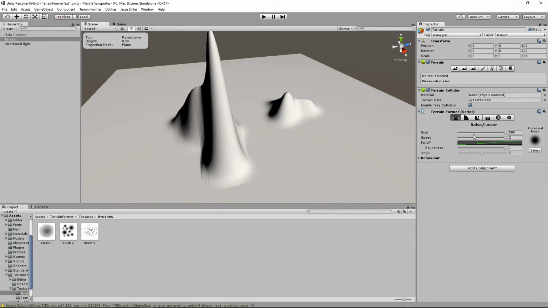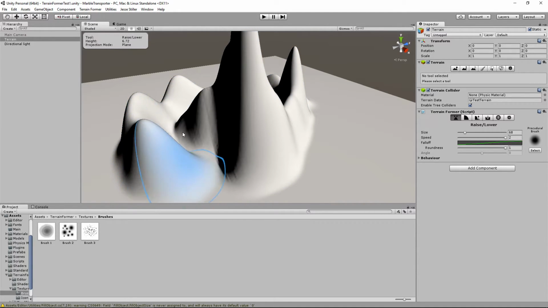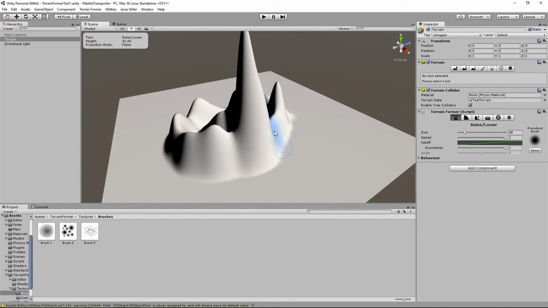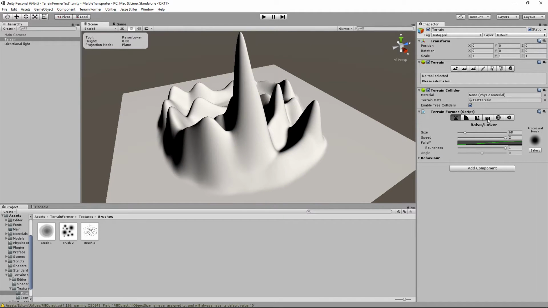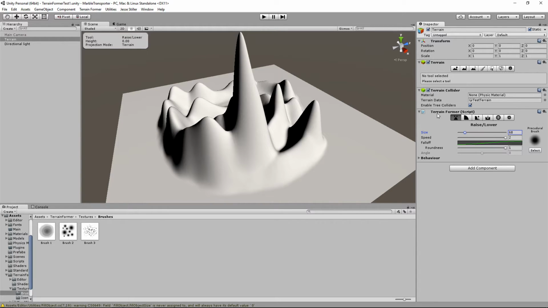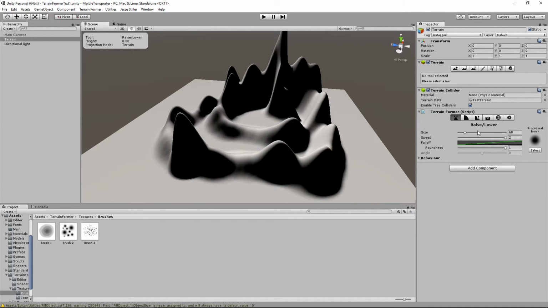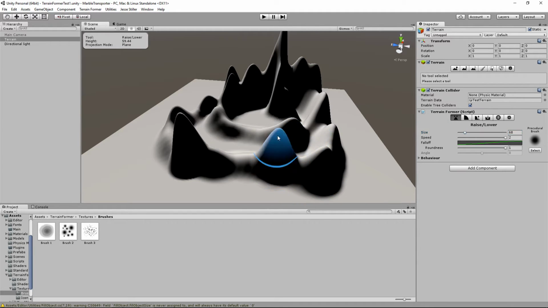With Terrainformer, however, by default the projection mode is on plane, so you can think of it more like moving the cursor horizontal or vertical. It'll sort of move to that position on the terrain. And if you want to, you can switch over from the plane mode to the terrain mode, which will work just like Unity. In some cases you actually want this behavior. In some cases you don't. Like I think in this case with this bumpy terrain, I'd rather be using plane.